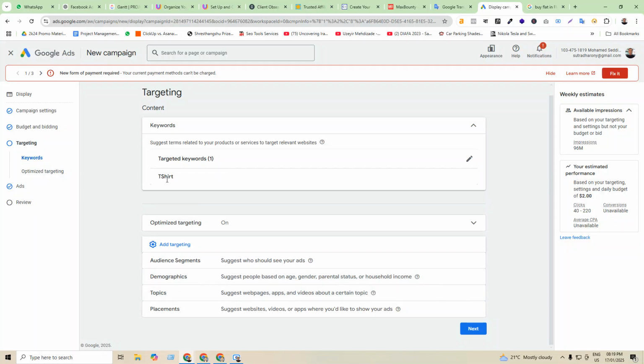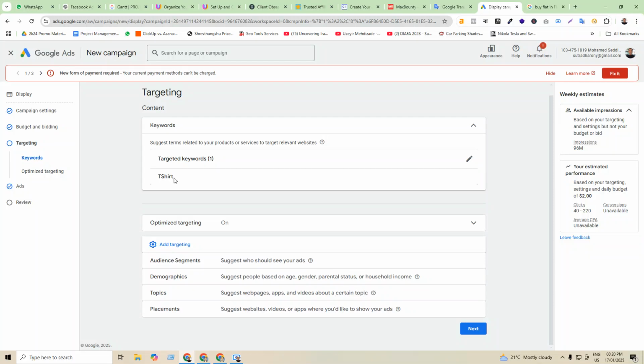It depends on search terms, these types of keywords when people search on Google. And if you select topics, it means suggested websites and videos about a certain topic, like a plumbing related video. When someone is searching, ads appear on this kind of video.